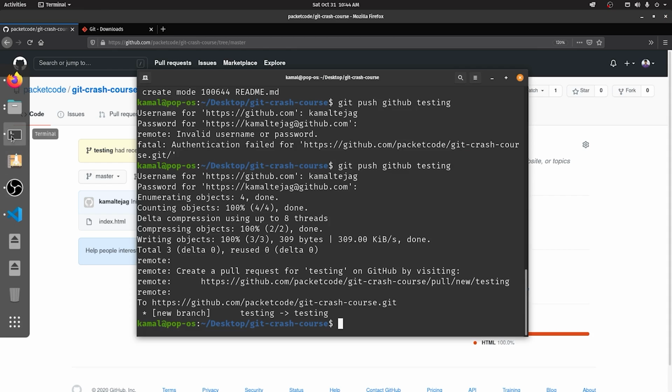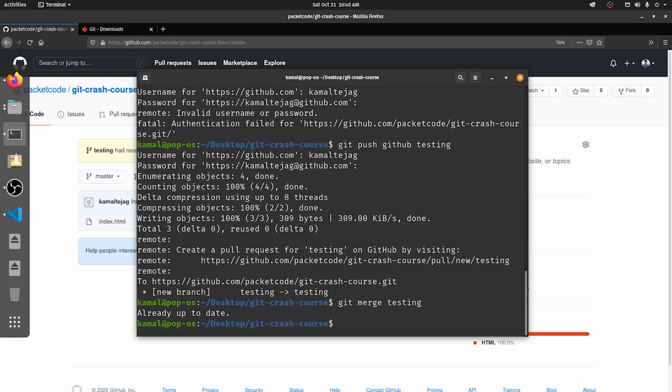So let's open the command prompt once again. Once you're done with testing out the code and making all the changes inside the branch called testing, if you want, you can merge the testing branch and the master branch so that this code is available on the master branch as well. Okay, so the way that you actually merge these two branches is called git merge, and then you have to give the branch name, which is testing. If I click on that, okay, so the thing is that you have to first go back to the master branch before you can merge it. So in order to do that, you have to first check out to the master branch.